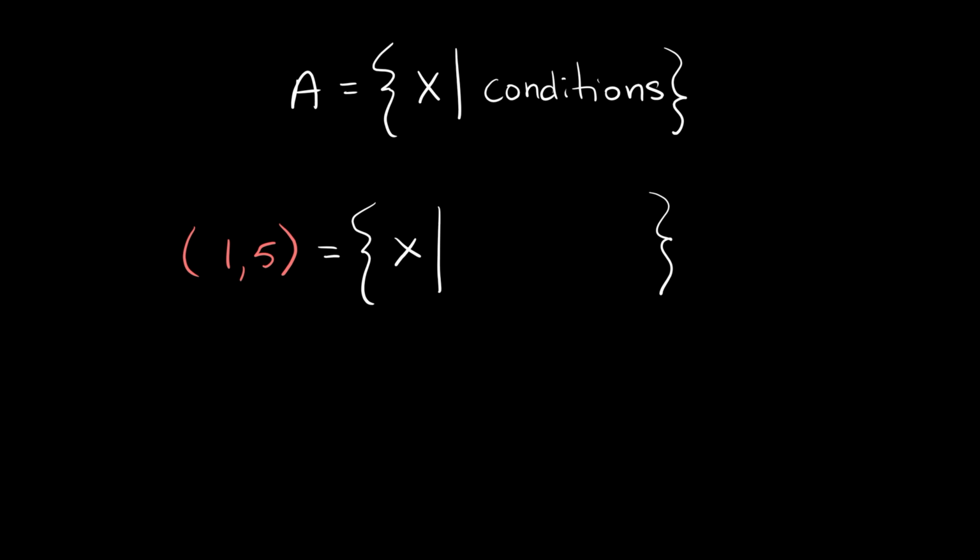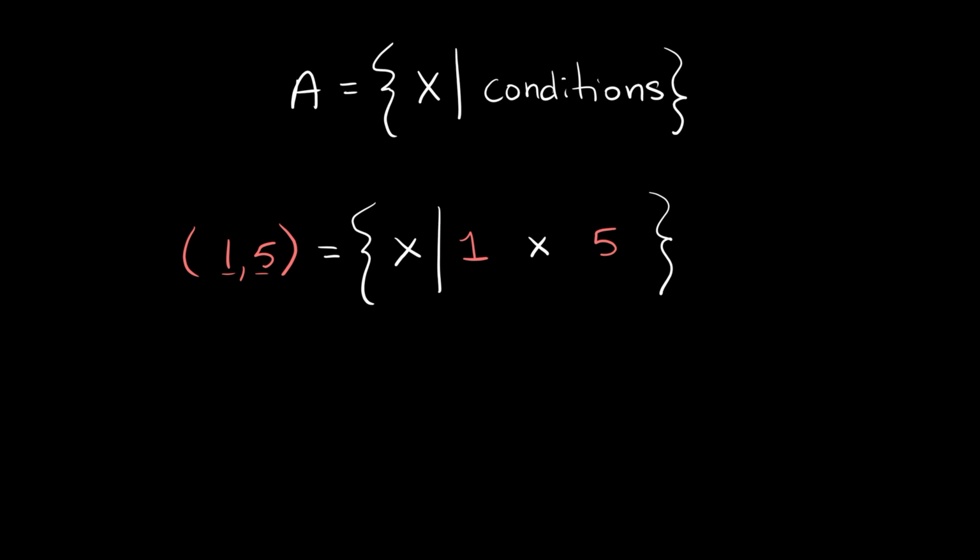Okay, and the way that you do that is you use the two numbers that you're given. So here we're given a 1 and a 5, right? So we're going to draw in a 1 and a 5. And then in the middle, between the two numbers that you're given, you're going to put an x. Now we have to put inequality symbols between the numbers and the x. So we have to put one here and here.